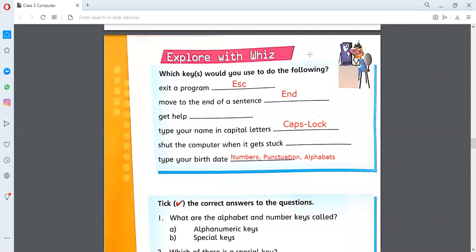So it's F1. F means the function, and 1 means the first key of the function keys. We can get help on a particular topic by pressing the F1 key.